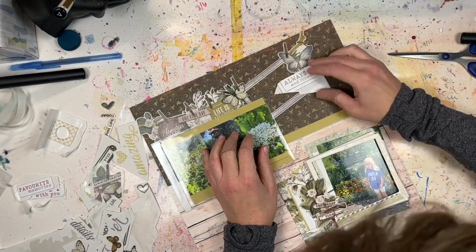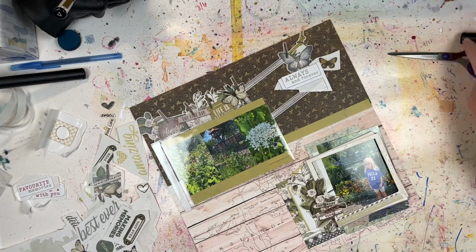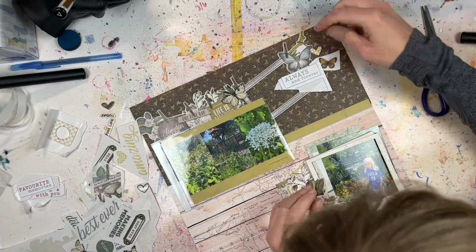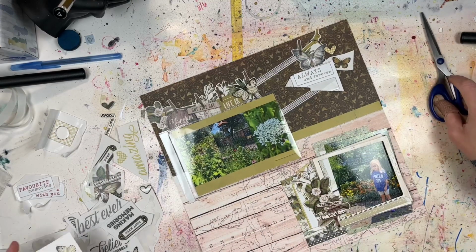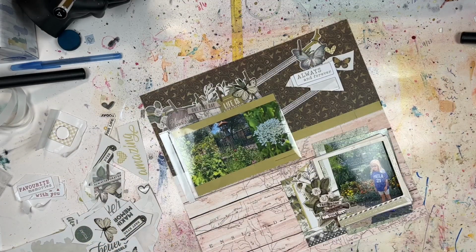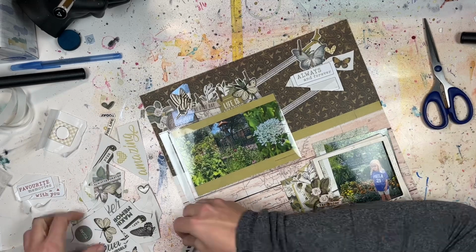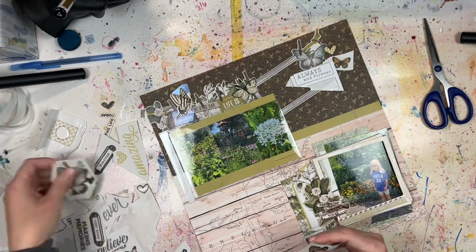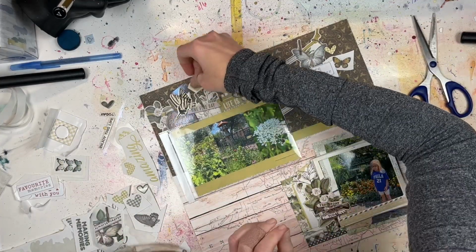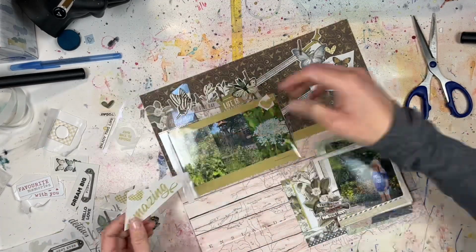So it looks like I've got the layout set up for the bottom right hand. I'm using one of the chipboard frames from the Simple Stories collection, and then just layering up a bunch of paper. Now I've got to figure out where I want the embellishments to go. There are a lot of great embellishments in this collection, and I used this collection for these photos because there are a lot of butterfly embellishments, and these are photos from a butterfly garden. So some of them are puffy stickers, some of them are flat stickers.